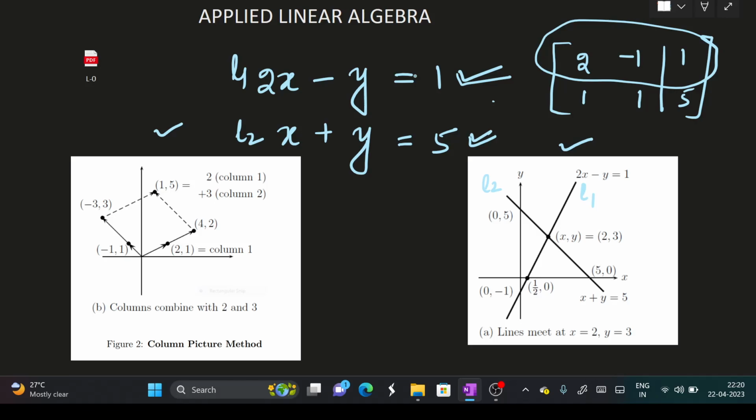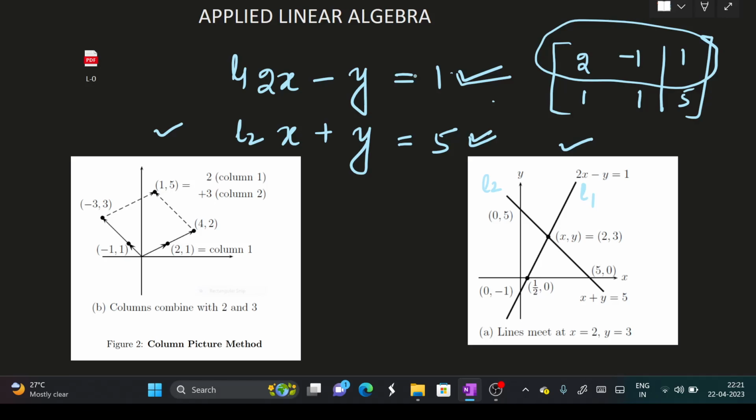So here what we have to do is plot the straight lines, this straight line and this straight line. So how to plot it? To plot a straight line, put the x variable equal to 0, get the y variable, put the y variable equal to 0, get the x variable. So you will get 2 points, join them, and you will get your straight line. Similarly, in this case also, x plus y: put x equal to 0, y is equal to 5; y equal to 0, x equal to 5, join these 2 points.